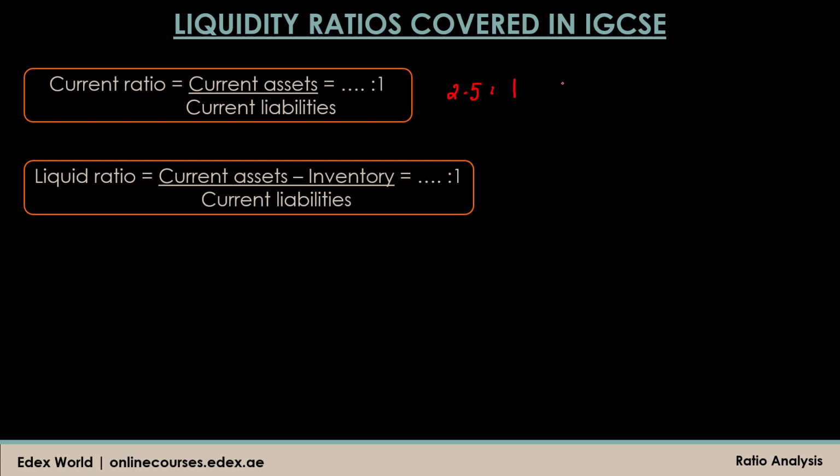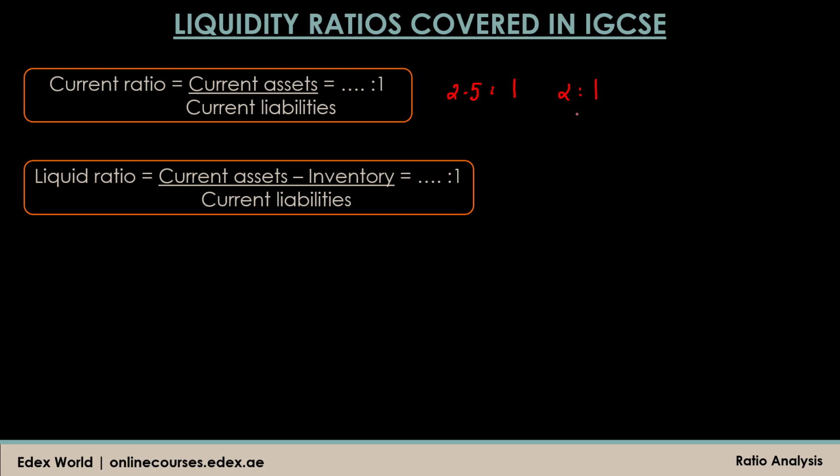In IGCSE, we used to say that the ideal ratio should be 2:1 for a business. So the current assets should be twice the current liabilities in a business. But yes, this number will vary from industry to industry. For a particular industry, 2:1 can be a good ratio. But for some other industry where the business needs to hold, let's say, a lot of inventory, there the ratio will be a higher number, and that will happen with all the firms in that industry. So just telling you that the ideal ratio should be 2:1.